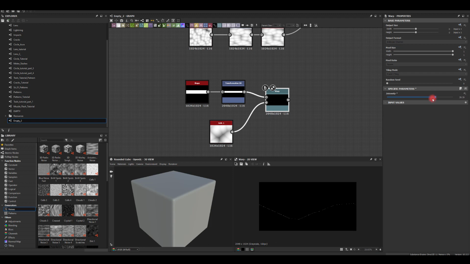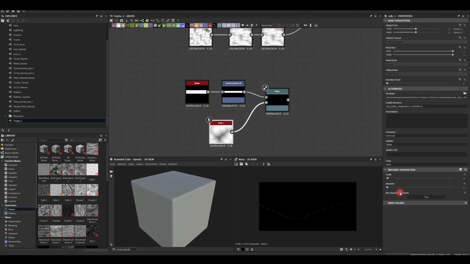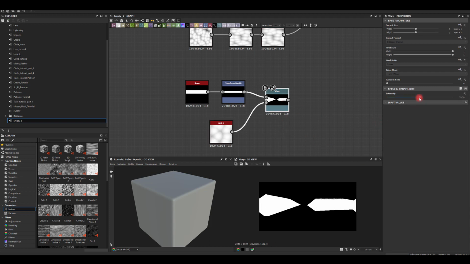So I think this works. Sometimes it won't be that easy to achieve those results. So for example, if I add some disorder, you can see that line actually disappears. So you have to keep tweaking it until you find this line, and now it might be even more difficult to achieve that line. You can see I'm scrolling up to almost 50 intensity, and I cannot find this line.